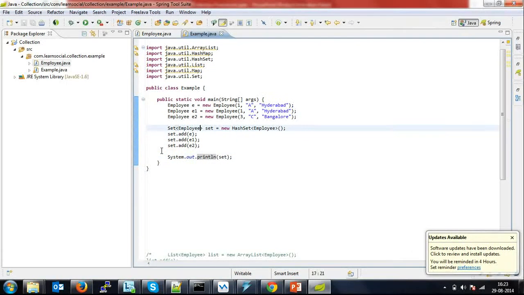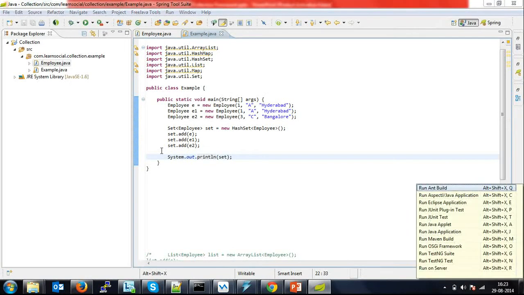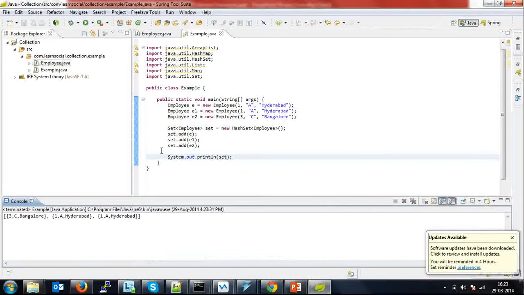By the way, here I am using set, and I have concrete implementation of set. I am using hash set. So we'll again talk about this later. And if I just simply go ahead and execute this, so it'll do nothing actually.